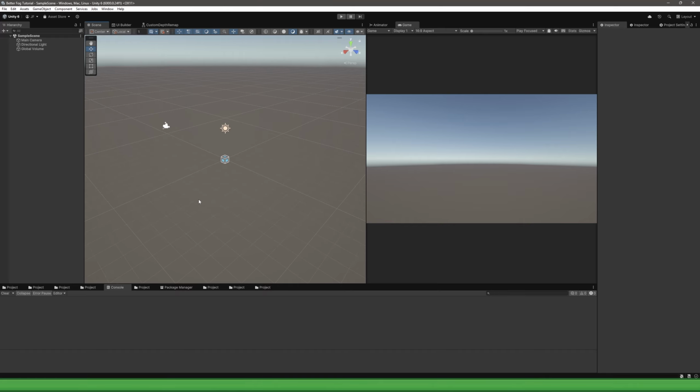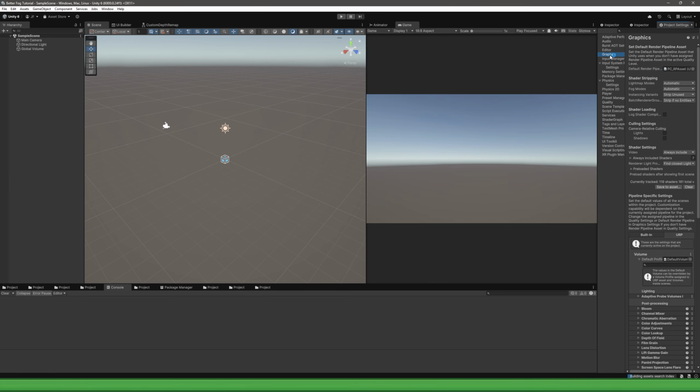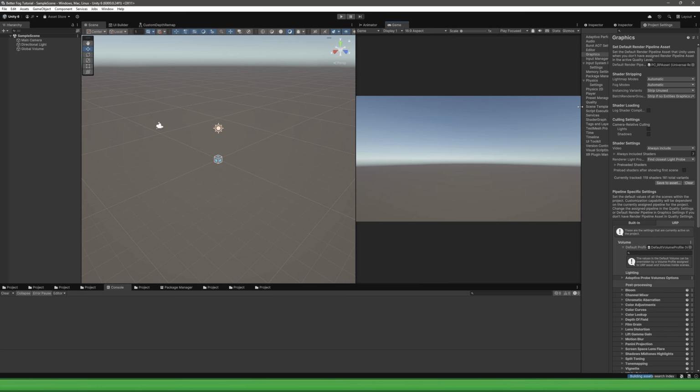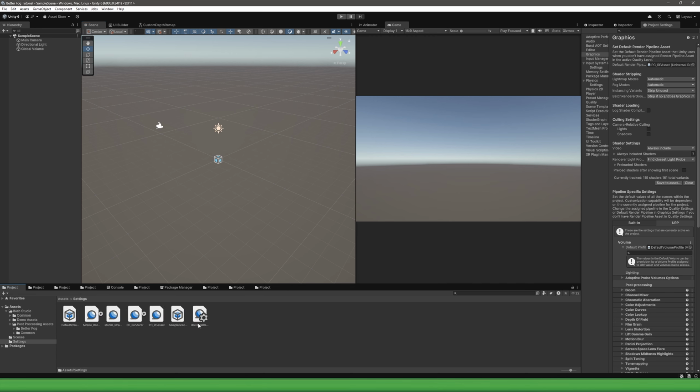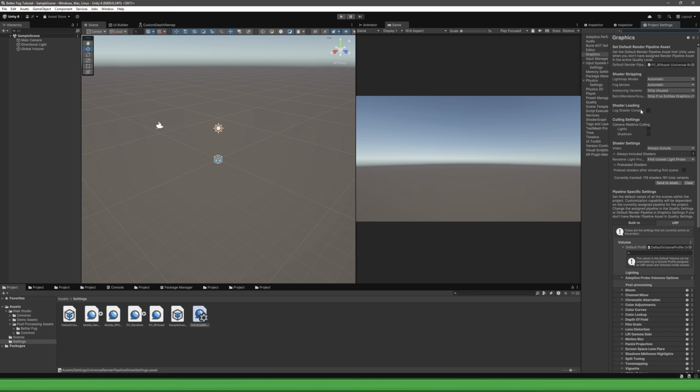There's many different ways to get to your project settings and graphics. You can go up through Edit, go to project settings here, and then go to graphics, and that is one way to get into your project settings graphics tab. The other way is to go to your project window, and inside your root assets folder here, you can go into settings, and then this setting here at the end, the universal render pipeline global settings asset, the one with the gear icon. If we make that the focus of our inspector, you can see here that it says open project settings graphics. That's another way it can automatically take us to it.